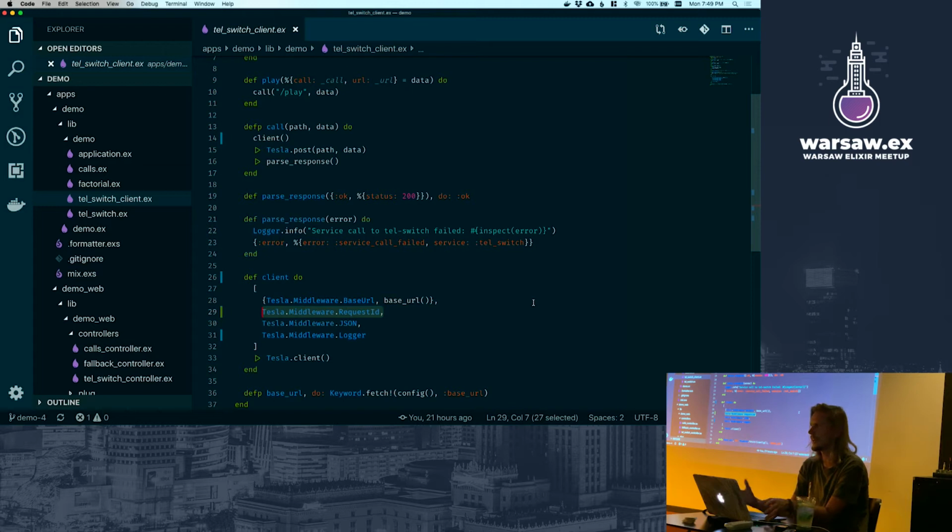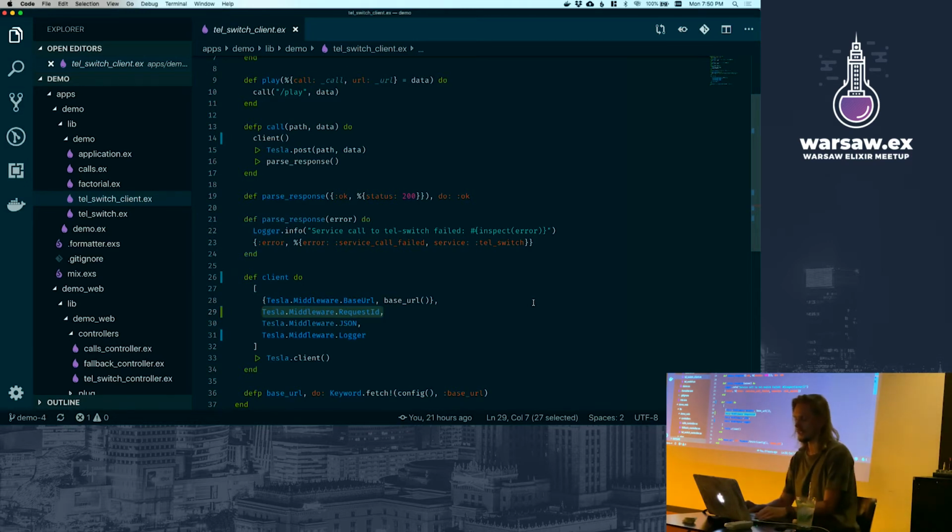What that does inside is it reads the request ID from the logger metadata. So it's kind of tricky, and then it sticks it into the request header to the service that you're calling, right? So this one only works because the Phoenix one put that in. So it's shady, but that's how they can know it without passing it explicitly as an argument, right? And the logger metadata uses the process dictionary underneath. So as long as you don't cross process boundaries, you're good.